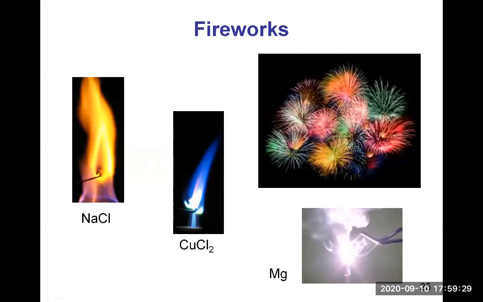On the left here, we see a picture of NaCl being burned and it gives off a very intense yellow light that's identifying sodium. The picture in the middle here shows when we are burning a solution of copper chloride. You see some green and some blue, that's due to the copper and the blue also to the chloride when bonded to the copper. The magnesium here on the bottom right corner gives off a very intense white light that you should never look at directly because it's also containing UV light that is very harmful to your eyes.